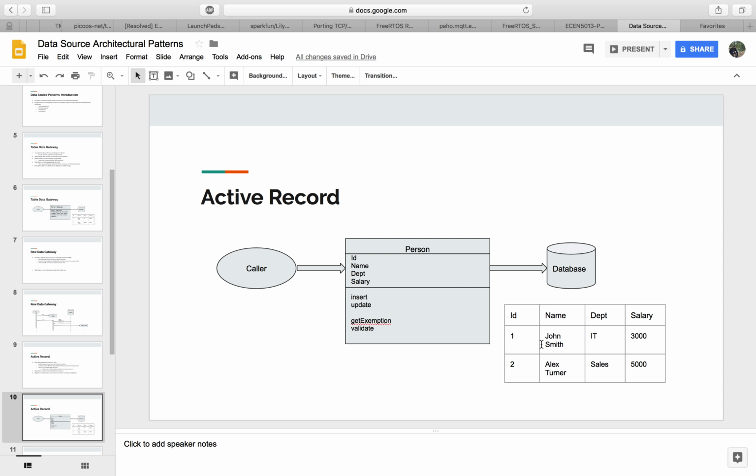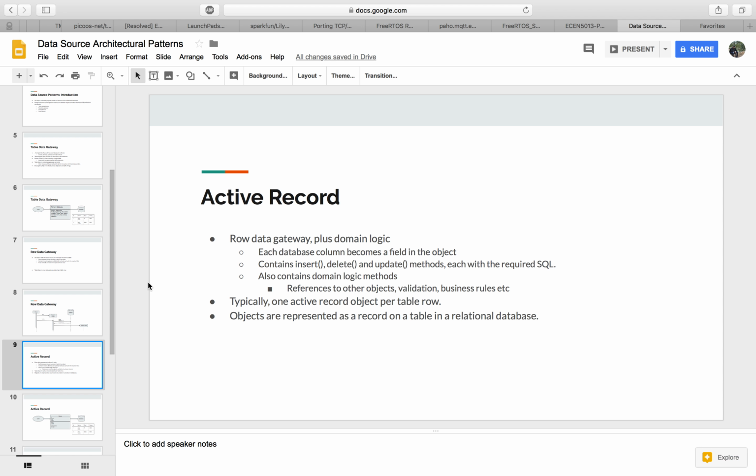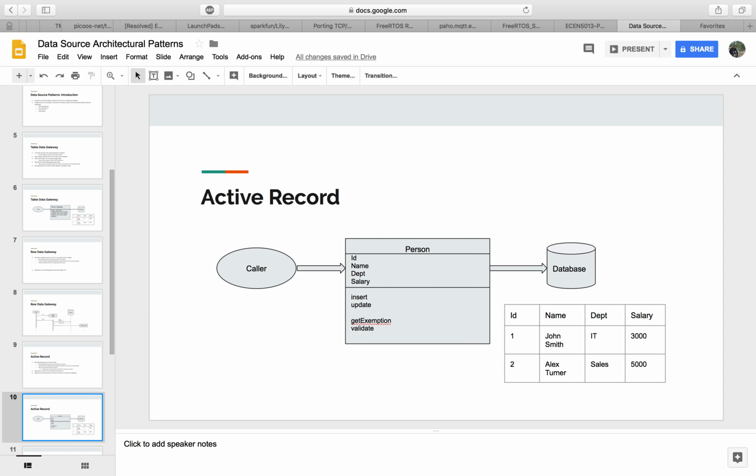If the caller wants to update the first row, it's going to request the object of this row, put in the updated information, and call the update method to update the information of the first row. So it's pretty similar to the raw data gateway, but with the addition of some domain logic, to validate some things or get some exemptions.